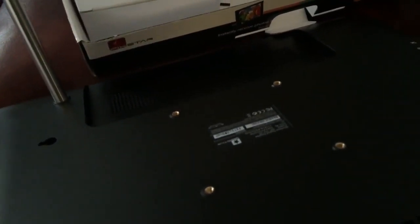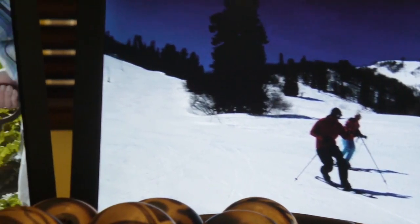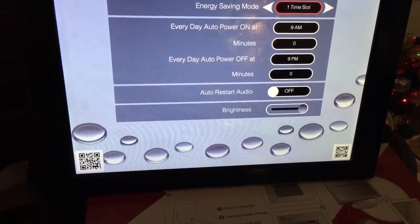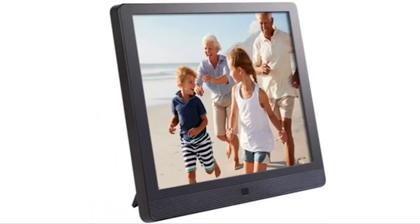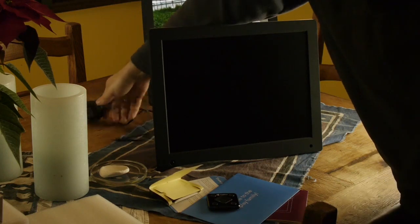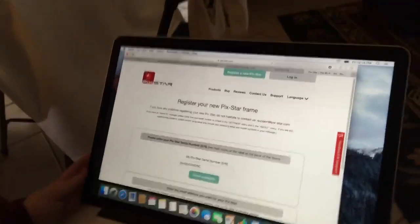The real highlight of this photo frame is the Wi-Fi-based functionality that allows photos to be received and displayed via a multitude of methods. The PicStar can accept photos by email or via Wi-Fi and then store them to its included 4GB of memory, which can hold up to 20,000 pictures. Additionally, the PicStar supports USB, SDHC, and CF cards for even more storage. This digital frame can also offer its own email address, so owners can send images from any email-capable device to the photo frame at no extra charge.